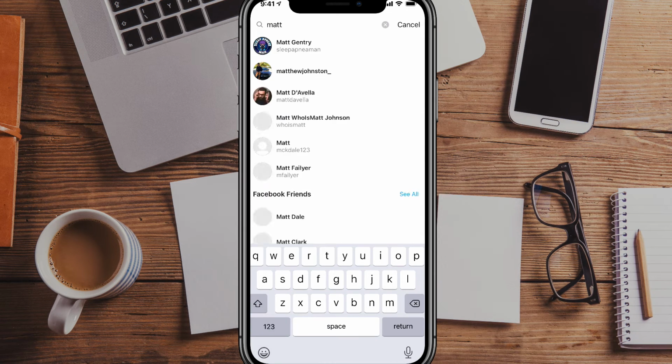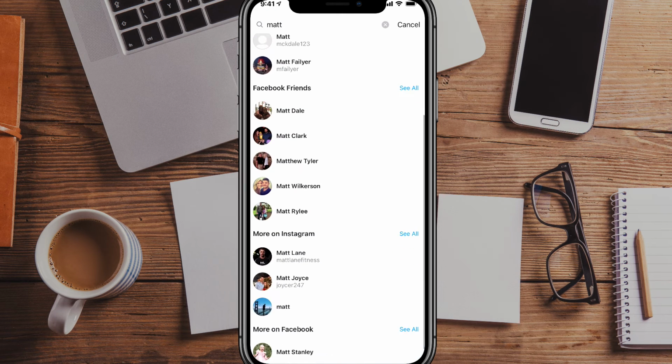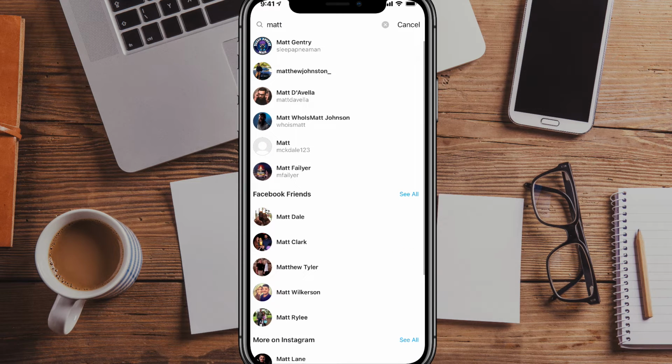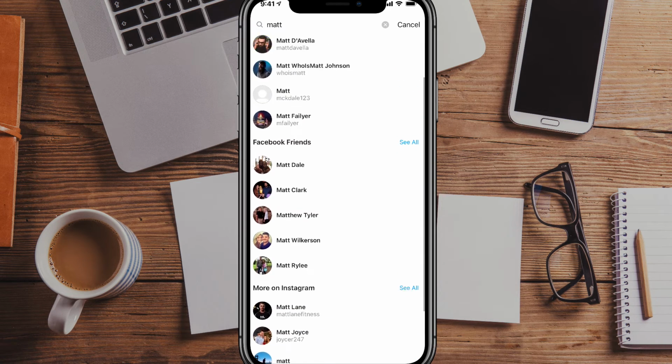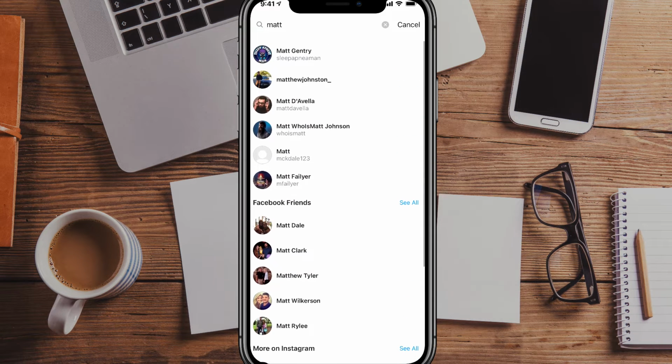So now if we hop over to our Messenger here within Instagram and then go to search here, if we start searching for someone, you can see that we will have Facebook friends down there at the bottom, as well as people at the top who we're already connected with or follow over on Instagram. So you've got Facebook friends and your Instagram folks over here.